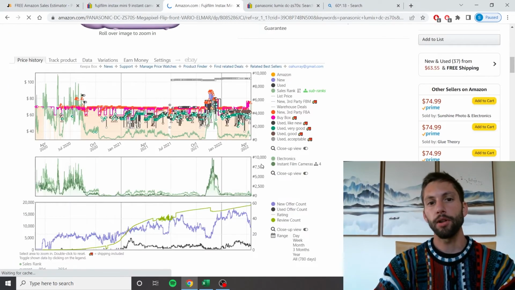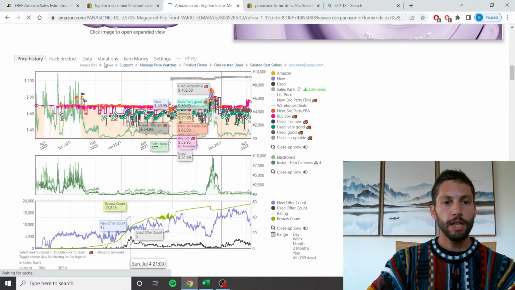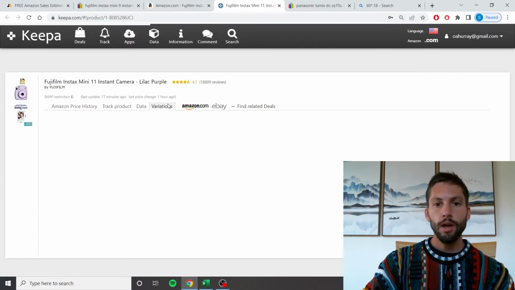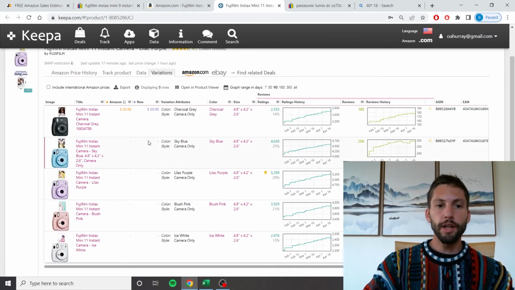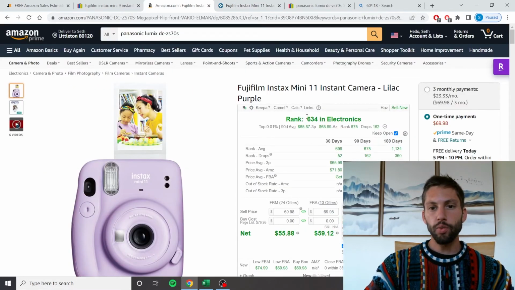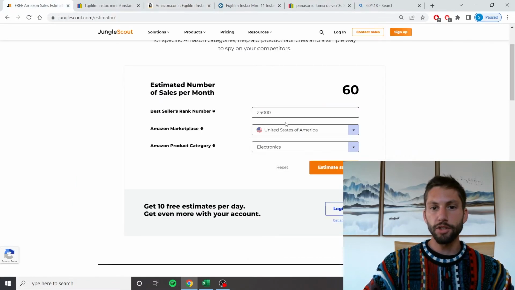Basically, we need the Keepa to load. Keepa variations. So this is the lilac color. But looking in here, we see that actually the purple one does get the majority of the sales for this listing. Kind of all pretty evenly split. But this one, thankfully, is a much faster item. So even 800 in electronics is just going to fly.